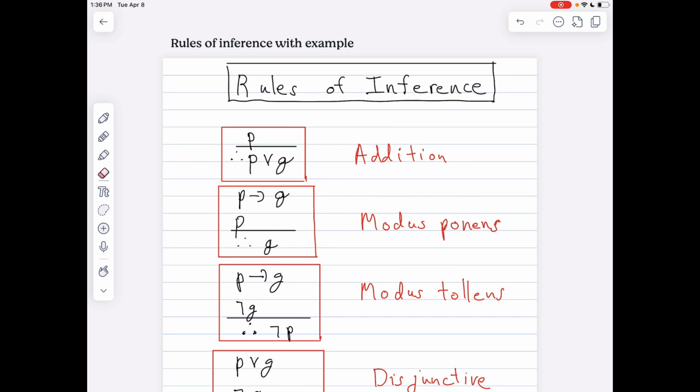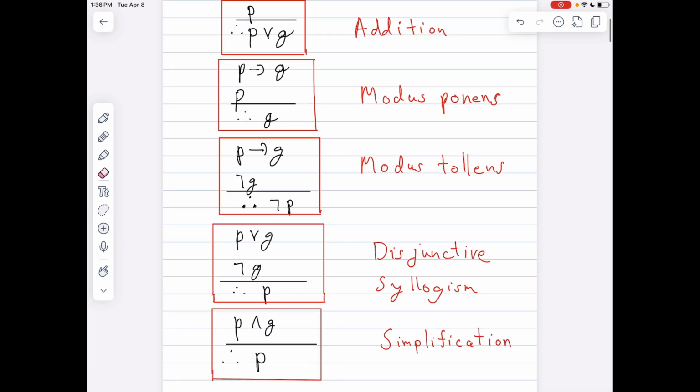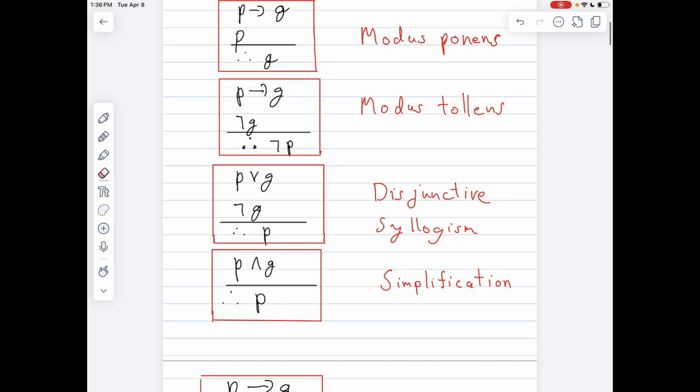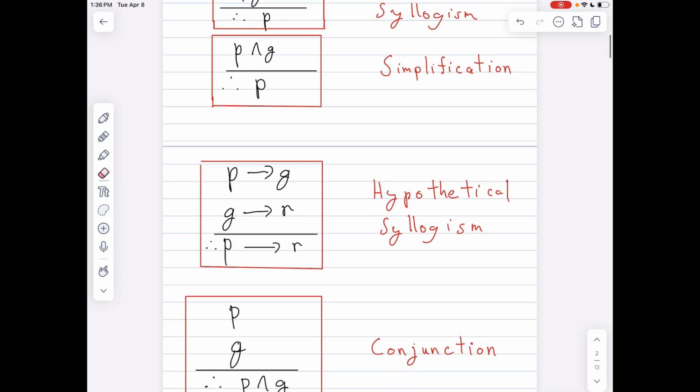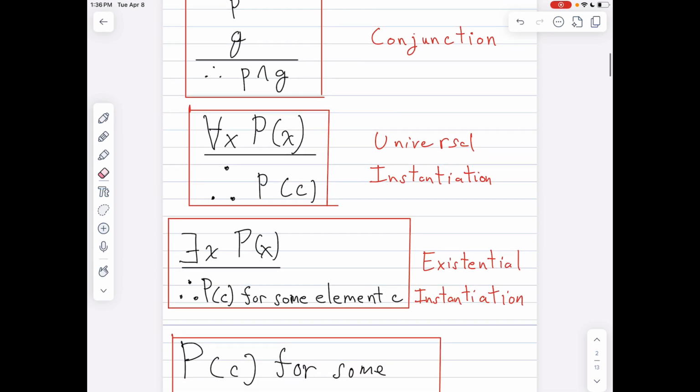Everyone, today we're going to be going over a problem involving the rules of inference. It falls under discrete math or logic class or philosophy. And these are the rules of inference that you typically see out of a textbook. We have addition, modus ponens, modus tollens. We won't be using every one of these today, but I just wanted to list them out. These are the usual suspects.